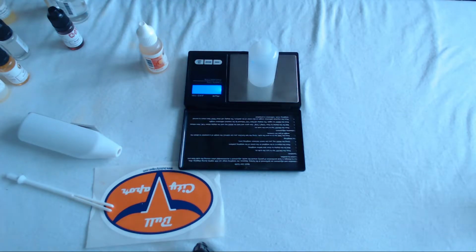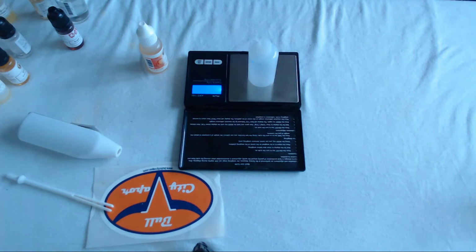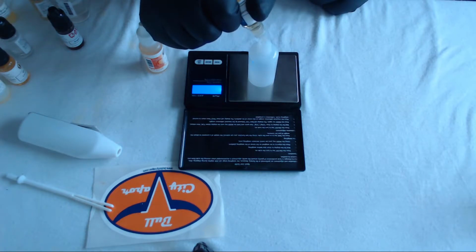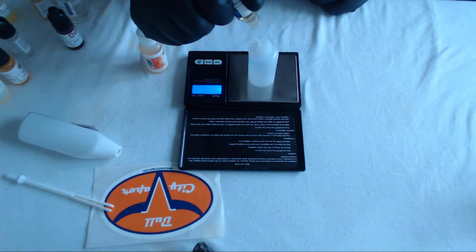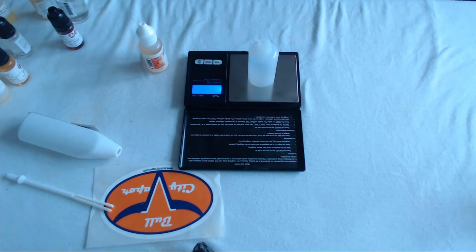But anyways, first up is acetylpyrazine. Now, if I can find it in my mess of flavors here. There it is right there. So acetylpyrazine is in at 0.5% or 0.15 grams. Okay, so let's put that in. There we go. Acetylpyrazine is in. Next up is Berry Crunch Cereal, which do I have up here?